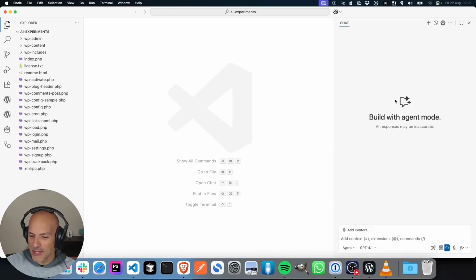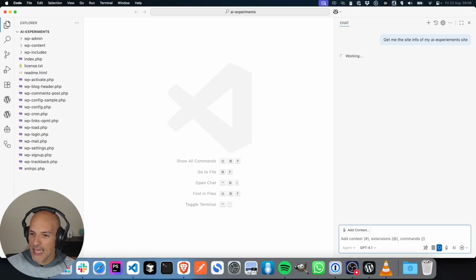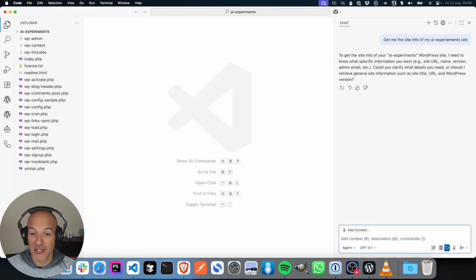And I open up the GitHub Copilot integration into VS Code, and I ask it a question, and I say, get me the site info of my AI experiments site. It can't actually get any information about the site. It needs specific information.